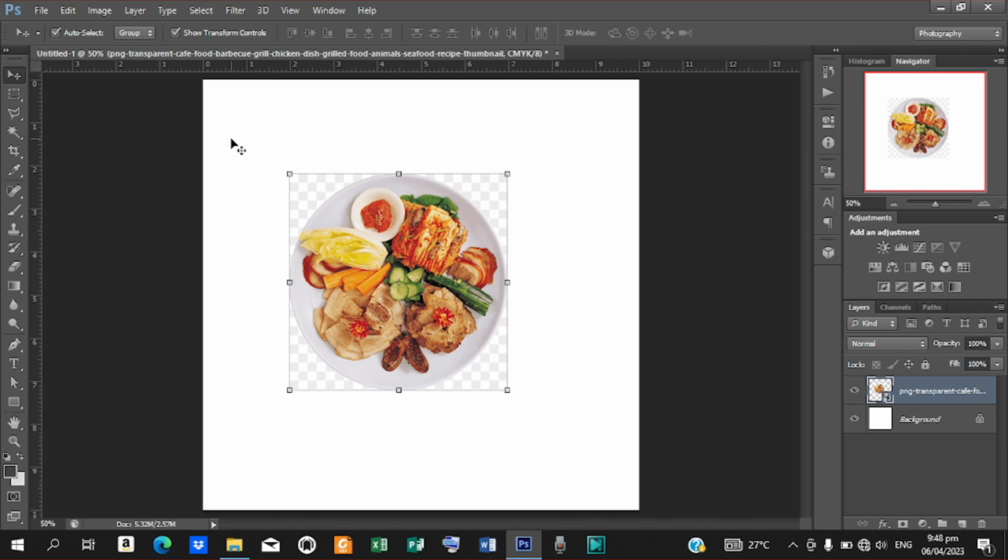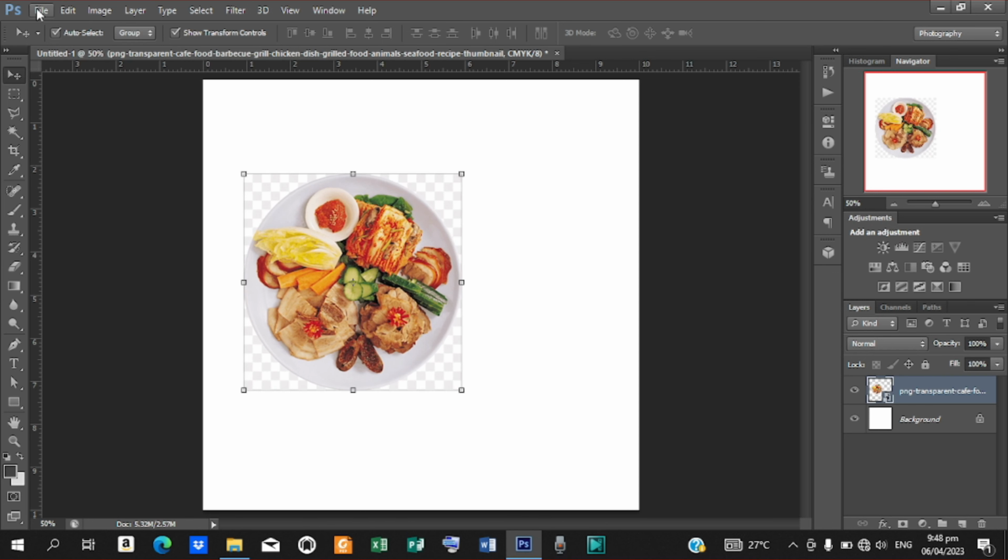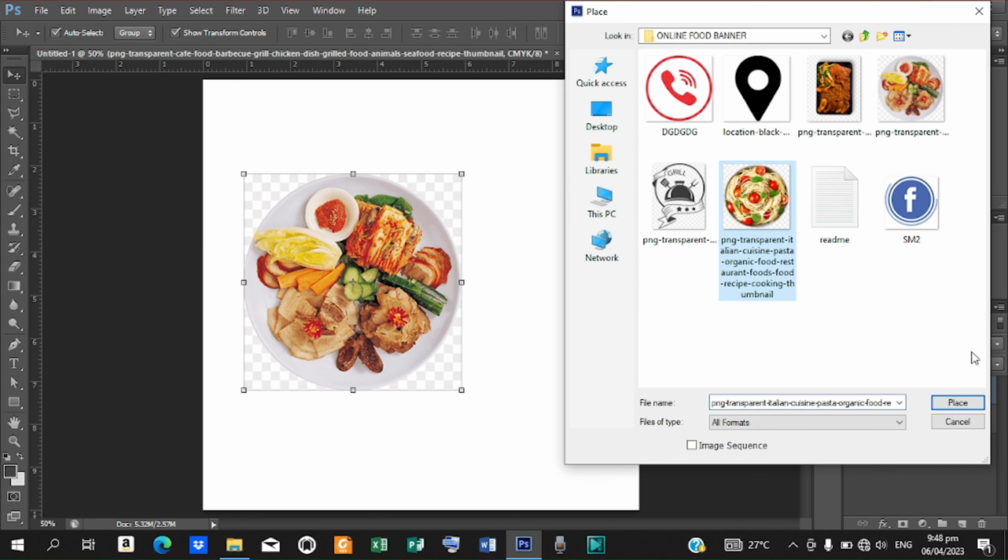All right, now I have already told you that we'll be looking at how they work. Okay, now let's look at how the auto select works. Let me bring in another one again. Let me place this again.